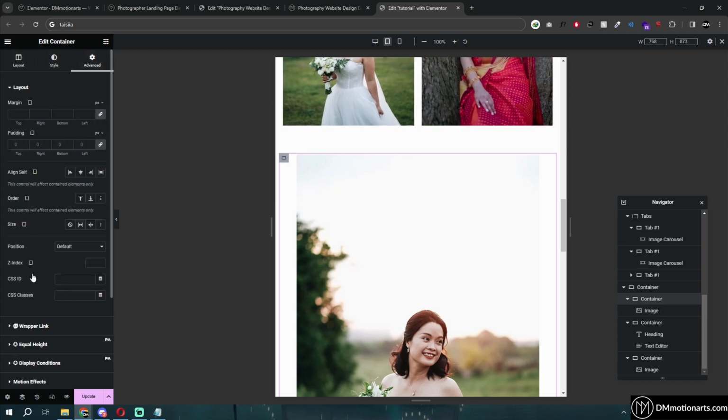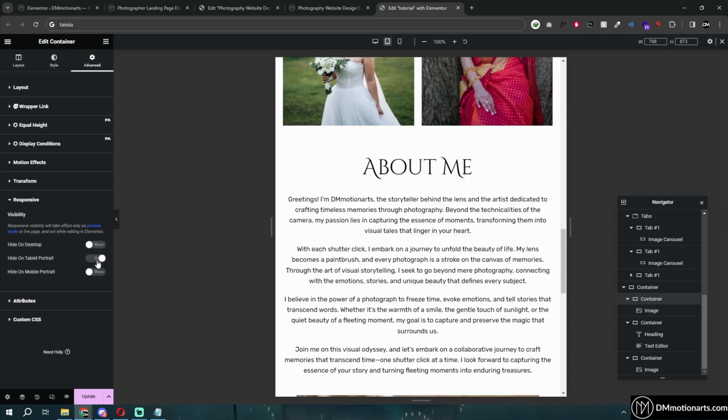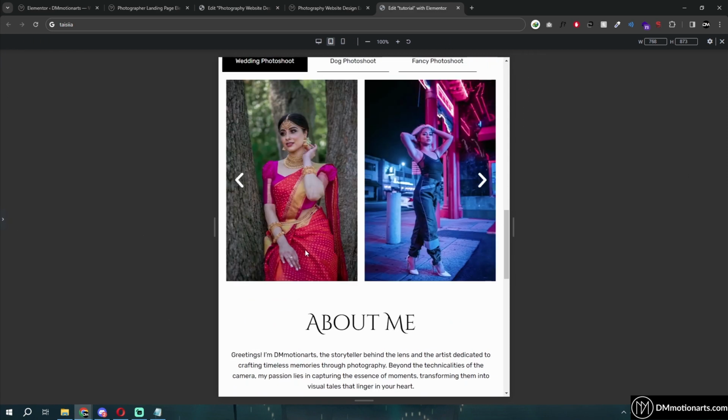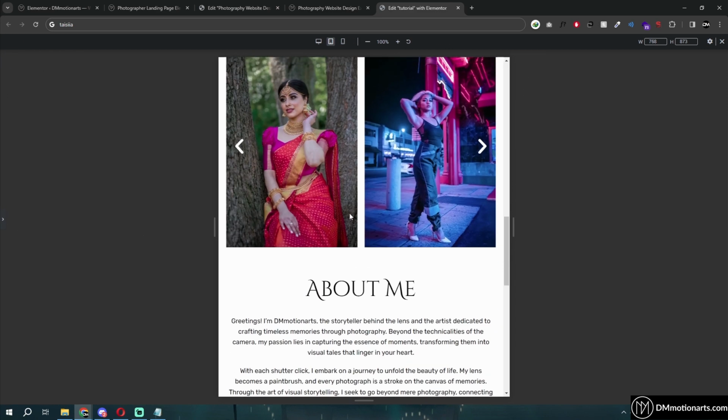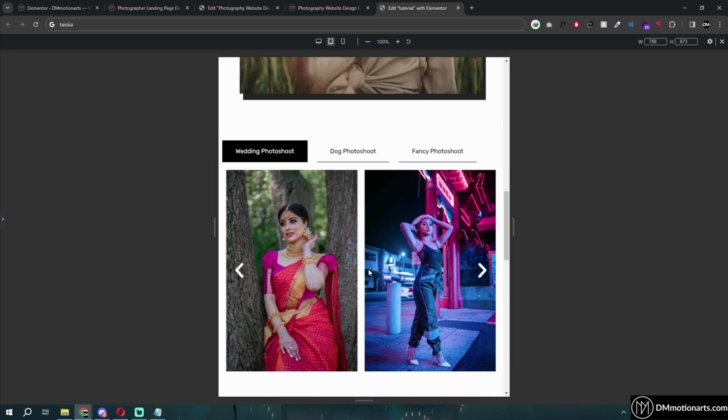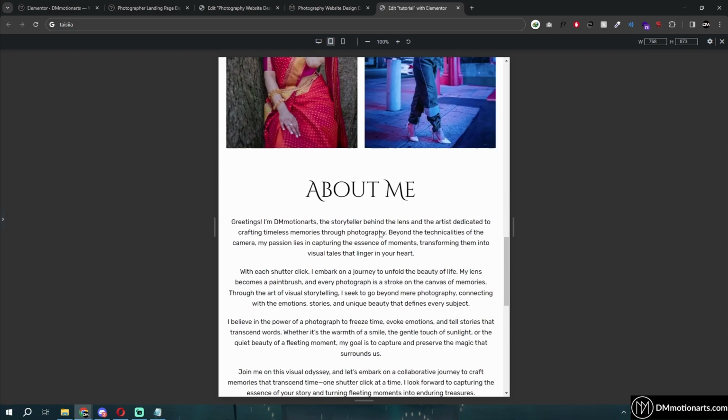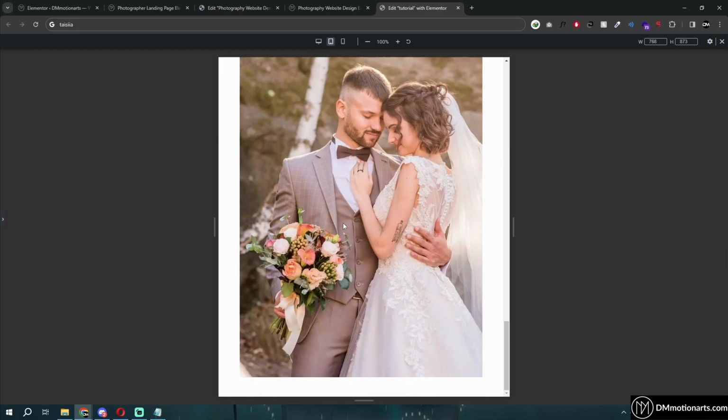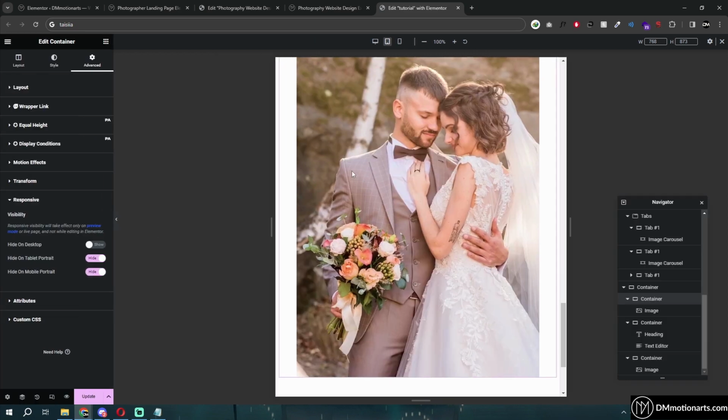So we can obviously make it look like this if you want to, but what I'll do is actually reduce one of the images at least. So I'll just hide it on mobile and tablet so it looks like this, because we already have images around here, and then again an image would not look good, at least for tablet. So we'll just add about me after this one, and then add an image, this one, like this.